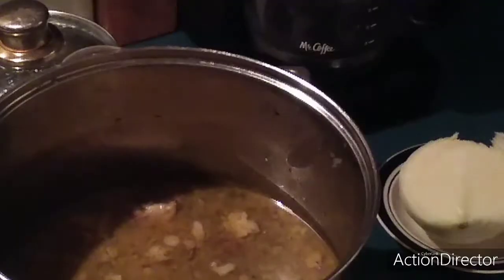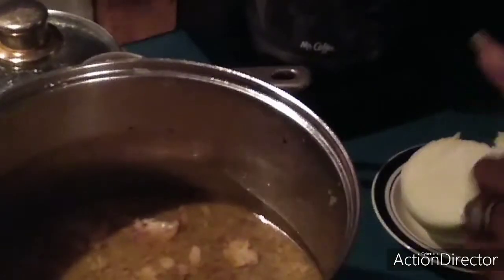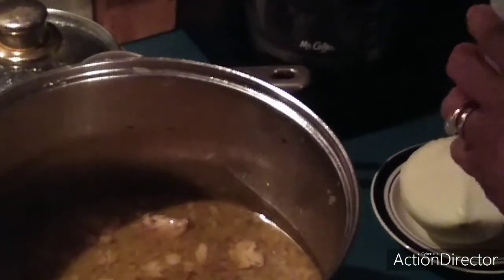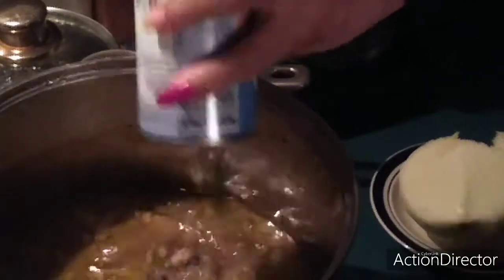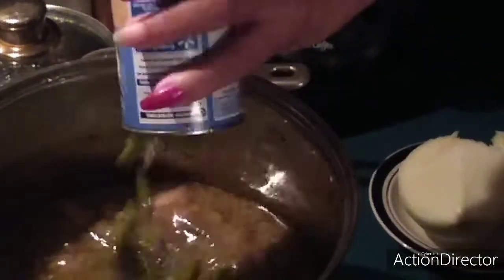I just cooked some pigtails, and I'm gonna get some canned green beans. Canned green beans are pre-cooked, so I'm just gonna put them in here and finish cooking them. I'm gonna put about 4 cans in here.